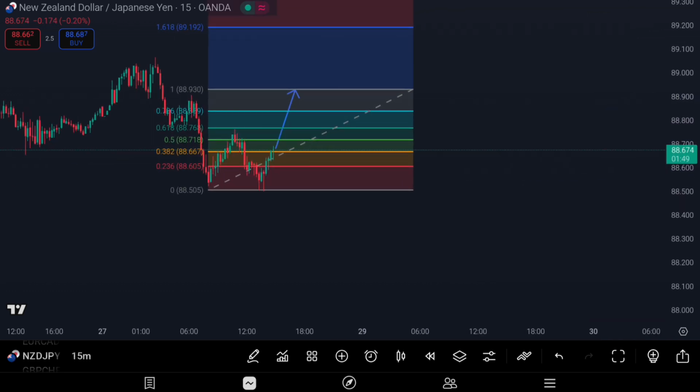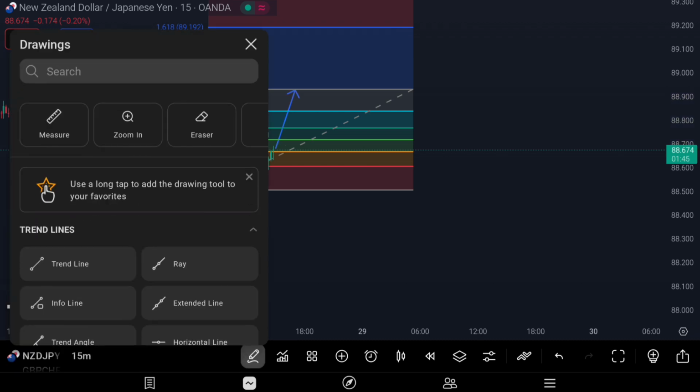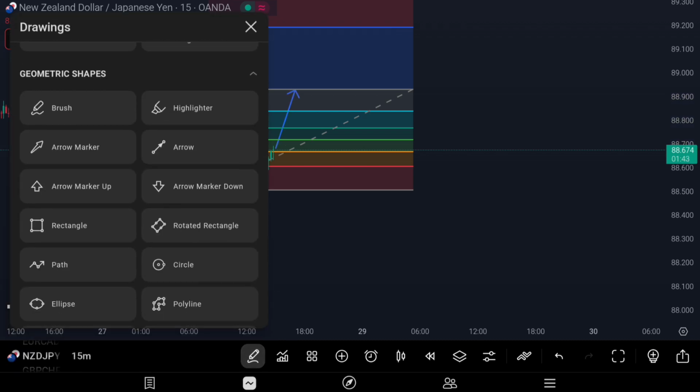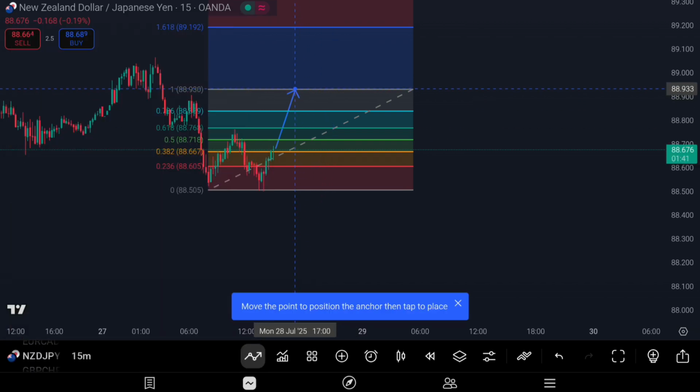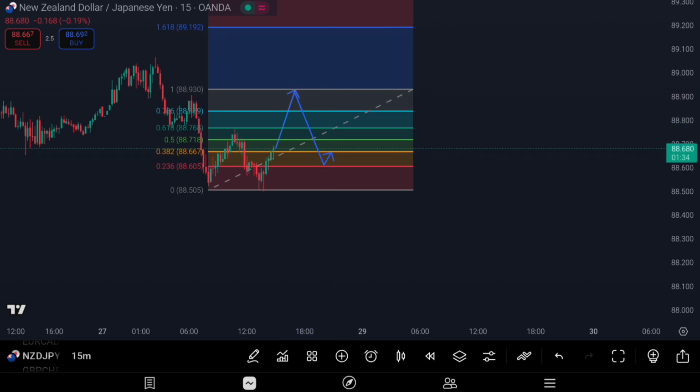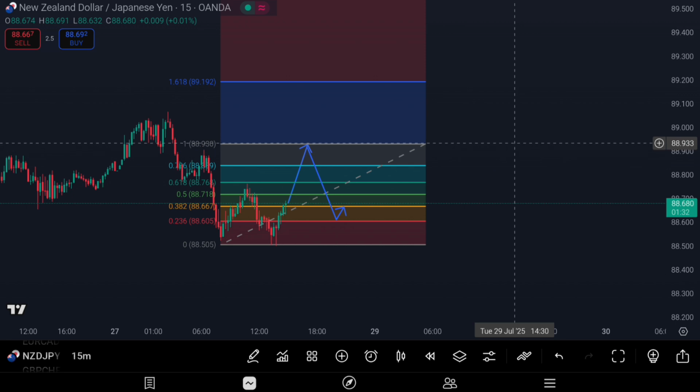So hopefully if the market can find its way back to this yellow zone, as you can see on your screen, you can also use that as a point of entry, hoping to go all the way high up to this region as profits. So this is also something you should bear in mind.